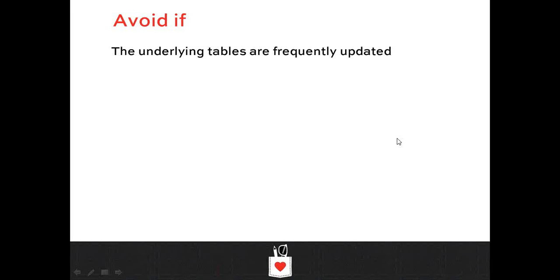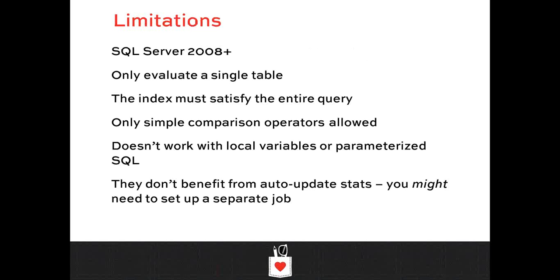Again, you're creating another index on a table. So if you're going to be creating this on columns that are updated frequently, understand that you're going to have read and write impact. Can you use filtered indexes anywhere for everything? No, unfortunately you can't. So first off, understand that this was first available in SQL Server 2008. So if you're still on SQL Server 2005, you won't be able to use that. And please consider upgrading soon. Support for 2005 ends in a couple years.